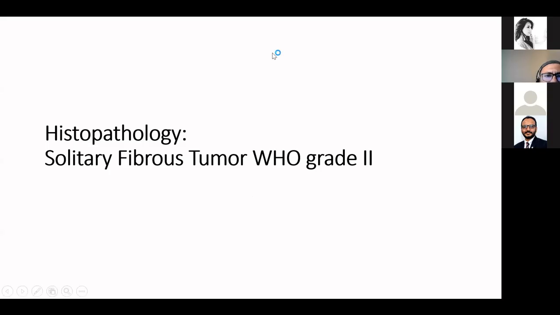Do we have any medical oncologist or Dr. Mother who can comment on any role of systemic treatment in this particular case, apart from radiation therapy? I don't think there's an indication for chemotherapy in this case, because chemotherapy normally we would give for high grade tumors or anaplastic tumors. I don't think there's an indication for chemotherapy in this particular case.